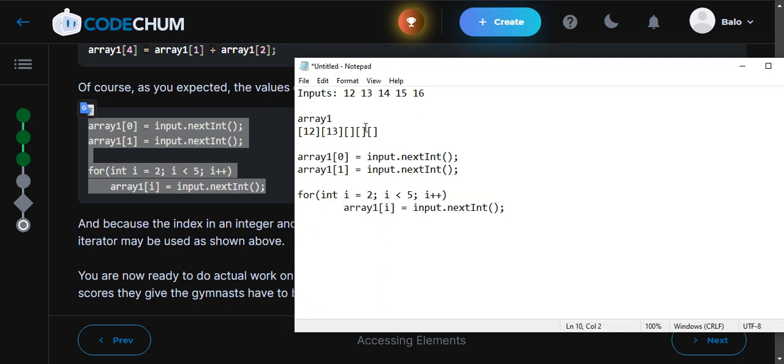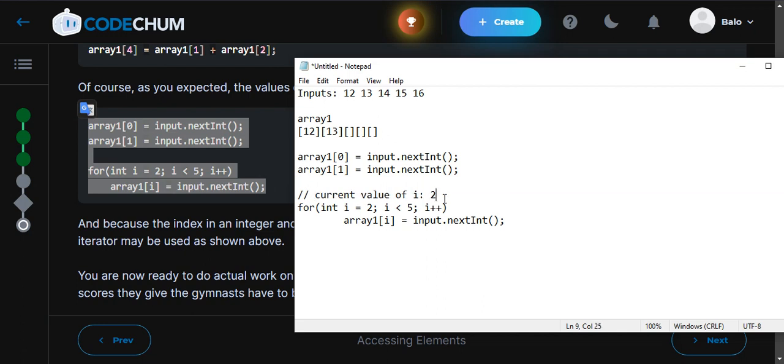Let's say nag-start siya with 2, and then again yung I, mag-end yung loop if yung I magiging 5 na. Okay, so let's see the current value of I. Okay, it's 2. This is not a code ha, this is just for you to be able to catch up to whatever I'm saying.